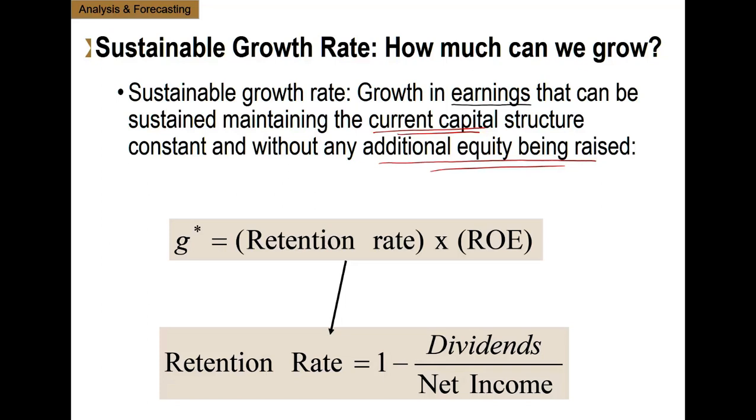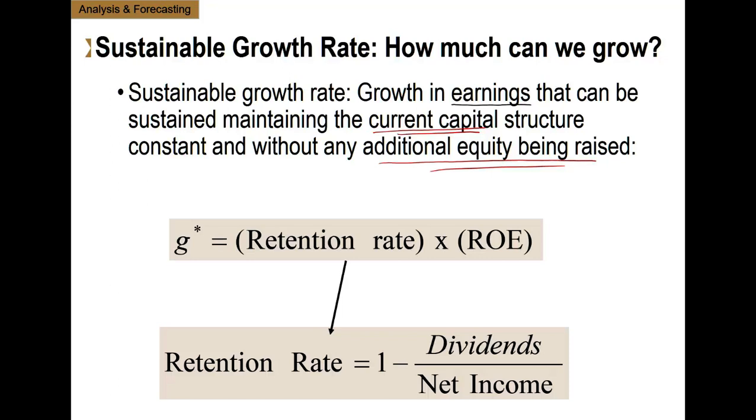The only money that I'm allowed to put under this sustainable growth rate concept is any profits that I generate through my operations. I can plow them back into the company, retain those earnings and reinvest them. And if I do that, I can borrow a little bit more because I have new equity coming into the company. But I am not adding fresh funds, only the funds that I'm generating through my own profitability. So think of a sustainable growth rate as a rate at which you can grow your sales without having to put any additional funds in as an equity holder.